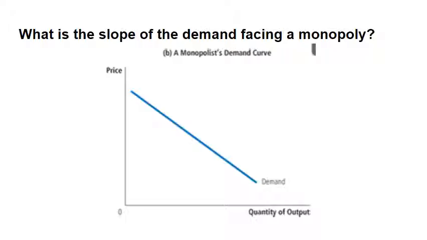A monopoly can increase the market price by producing less, and the monopoly can decrease the market price by producing more. This means, for example, that Pfizer can increase unit sales of Viagra by reducing the price of Viagra, and can increase the price of Viagra by reducing the quantity of Viagra supplied in the market.